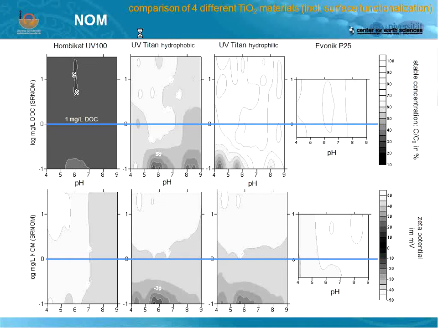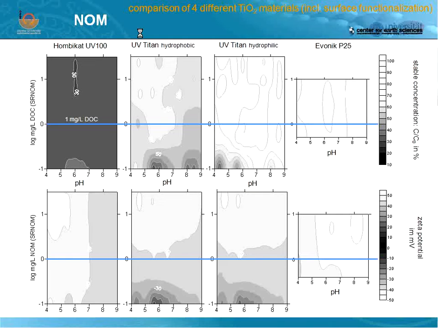When we are looking into another situation, I told you that we have OECD materials in the OECD sponsorship program. A series of materials was selected for representative testing for their toxicity and for their environmental behavior. Here we have different relevant and high-volume production materials. This Evonik P25 is something I showed you already, and then we have three different materials from Sachtleben Chemie.